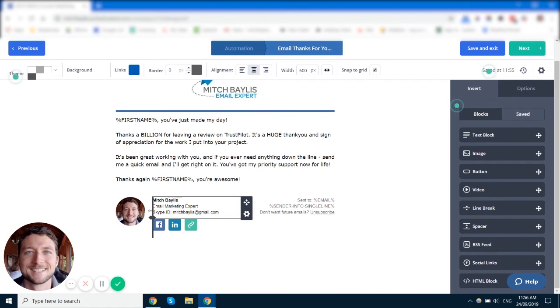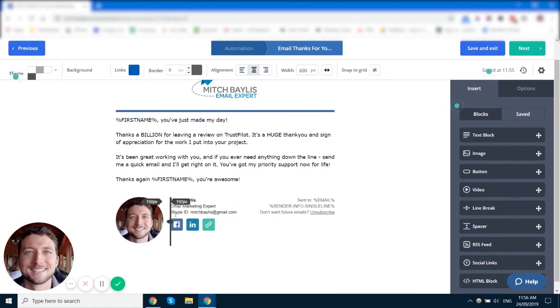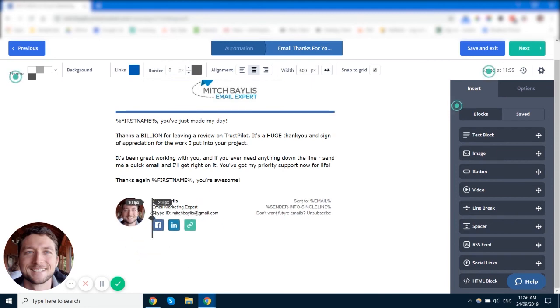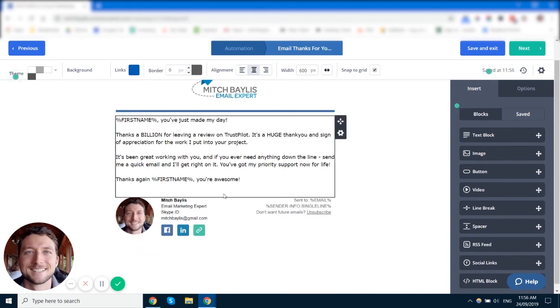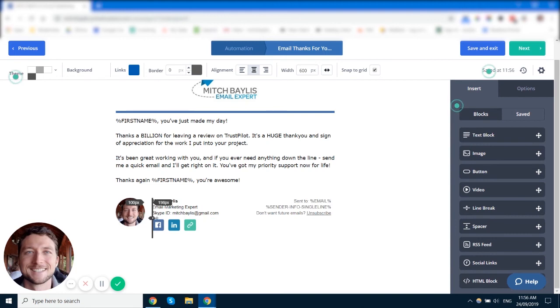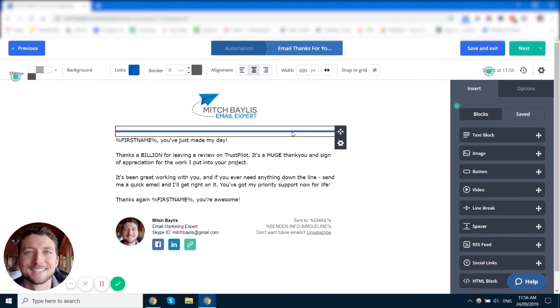Now you can also drag and change your email columns, if you've got columns, by basically dragging the black line between your different blocks, and that will change the columns. You can also drag and drop different blocks around your email as you like.